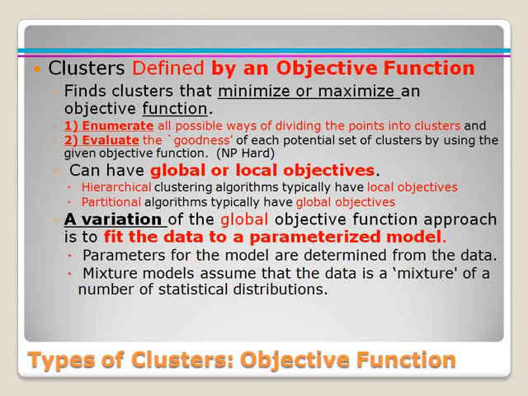So to find a cluster, this is our goal, to find clusters that minimize or maximize the objective function in this case. And we have something named the global or local objective. If you took any optimization class, and this is very popular in business, you always want to have the global optimization and not the local optimization. And this is an NP-hard problem. And it's very popular in optimization, especially combinatorial optimization courses.